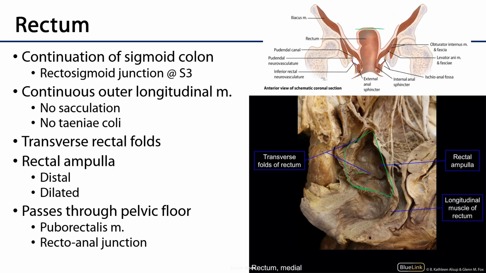The rectum itself, as a continuation or as a part of the gut tube, is going to pass through the muscles of the pelvic floor. So it's going through levator ani. In fact, the closest portion of levator ani is going to wrap around the distal portion of the rectum, and that portion is the puborectalis muscle. And so the rectum will be oriented sort of infero-anteriorly, and then the anal canal is going to take a sharp bend posteriorly because of that puborectalis sling that wraps about it, and we'll see how that works.